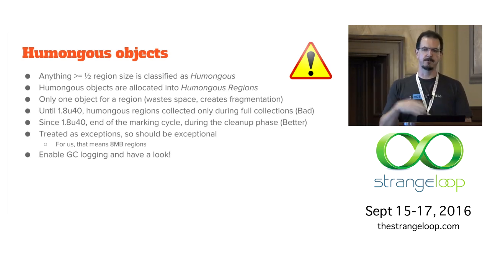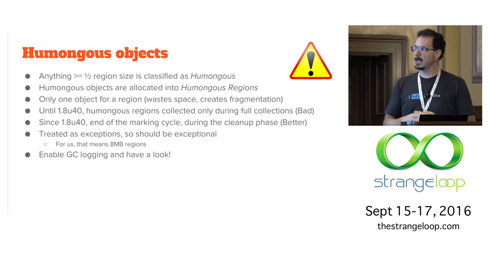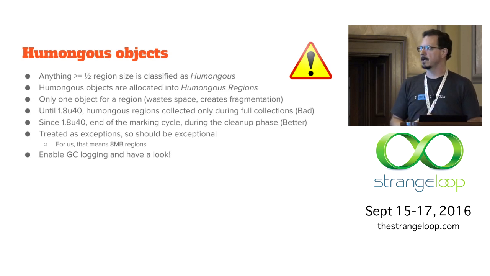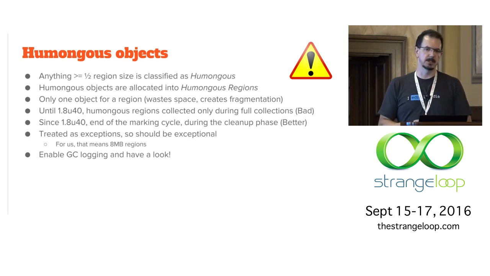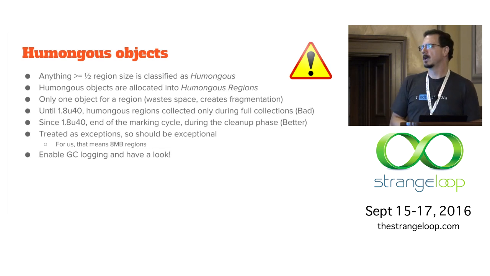So if you have too many of them, then it can kind of destroy the collector's efficiency. In our case, it was calculating 4 meg regions, and we had enough objects that were 2 megs or larger that it did create some inefficiencies. So the one setting we overrode was to increase the size of the regions, and that fixed all of our problems, and it's worked beautifully since.